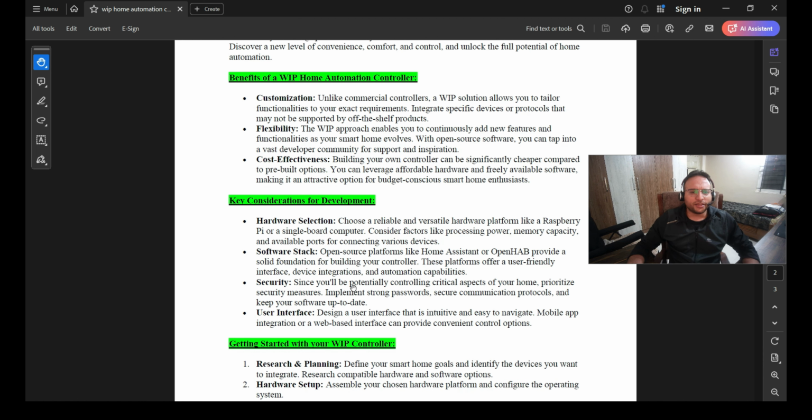User interface is most important. If you're building anything, you have selected the best hardware, the best software, and security is also in place, but the user interface is not so good, and I'm not able to interact with your application or appliances appropriately, then that's not giving you positive feedback. User experience comes from the user interface only, not from anywhere else. Whatever backend work you're doing belongs to you.